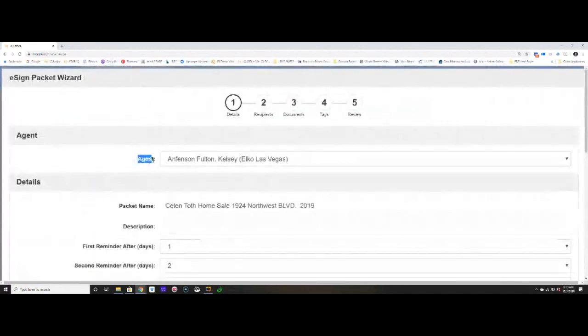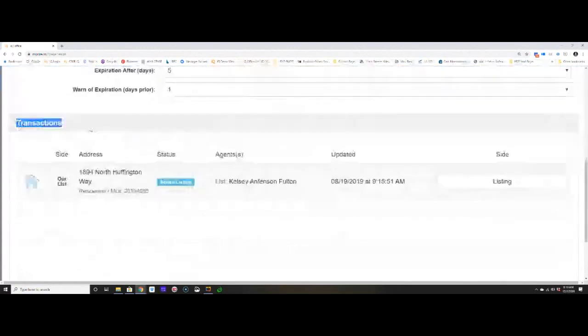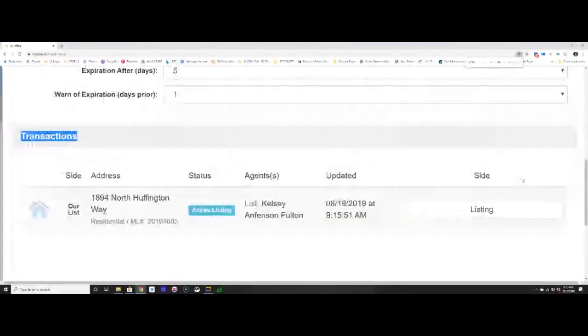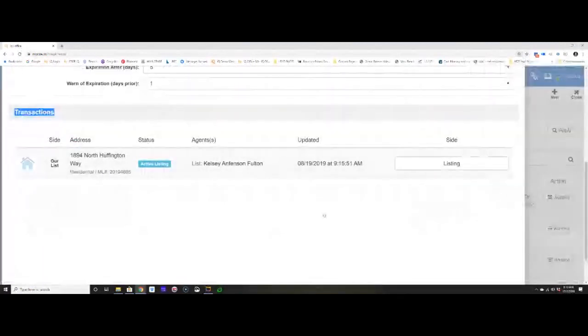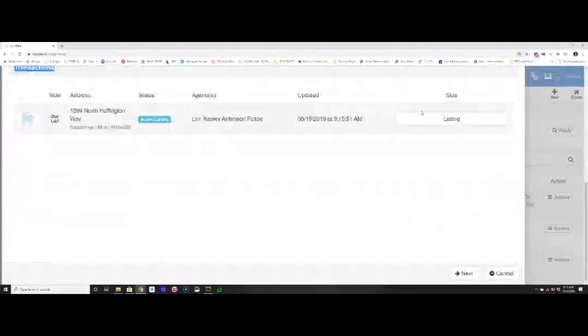So the agent that's up here in this agent slot, all their transactions are going to show underneath the transaction. And I can actually choose the transaction by selecting the listing side next to it. Does that make sense? So I can click listing and it's going to pull that transaction paperwork.